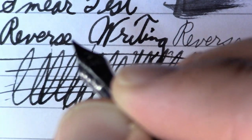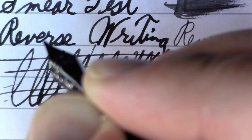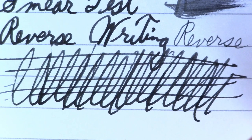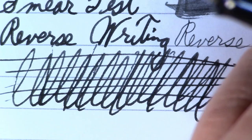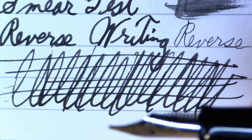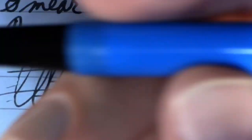This pen definitely punches above its class. I don't know what it costs — I didn't buy it, but I'm just going to assume if it was given to me, it can't be that expensive. It was given to me with a bunch of inexpensive pens. But yeah, quite a nice writing experience. When it's empty, it's coming out of my desk drawer at school and it's going to become part of my permanent collection. I like it that well — except for the uncapping.